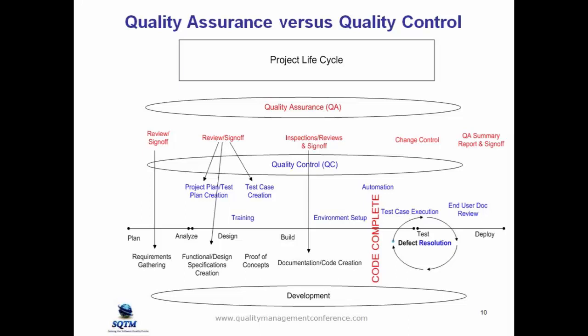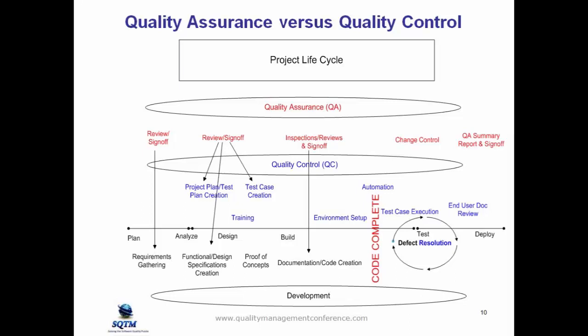You can see that you start with requirements, so that's normally in the analyze phase. So what's happening here? Requirements are being developed and vetted by teams. The quality control group should be involved during that period doing some requirements analysis. The quality assurance team or process should facilitate that review, and there should be a sign-off of those requirements, that they have been vetted, that they meet all of the criteria from those groups.